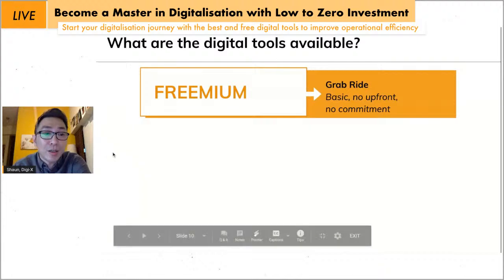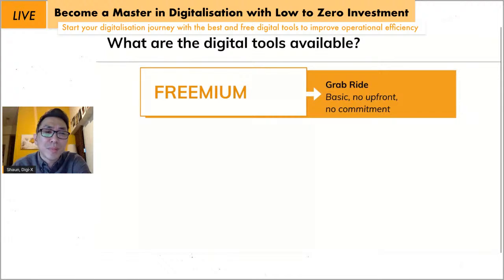So that's a freemium. But with freemium, what actually comes is the kind of tool that you would normally use for free in a short period of time. And then you will see a lot of things you need to add on as you grow. Some businesses grow because they have certain things they need customized. Some basically add on features as the organization grows. Or if some are really just using it for free, take note. There is a very dangerous area that you're walking into, because on a free platform, normally it gets sidelined and there are no more updates or improvements in the future. And if your business relies on it, it's a dangerous thing to do, right?